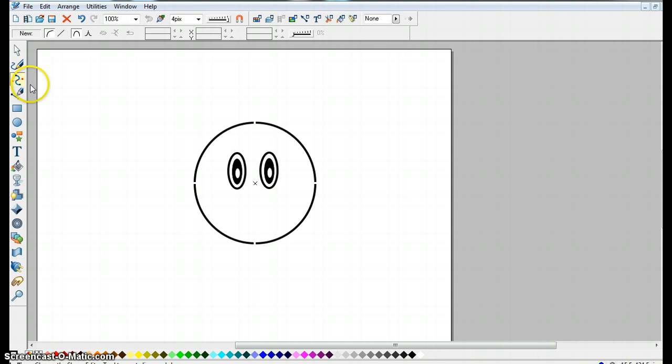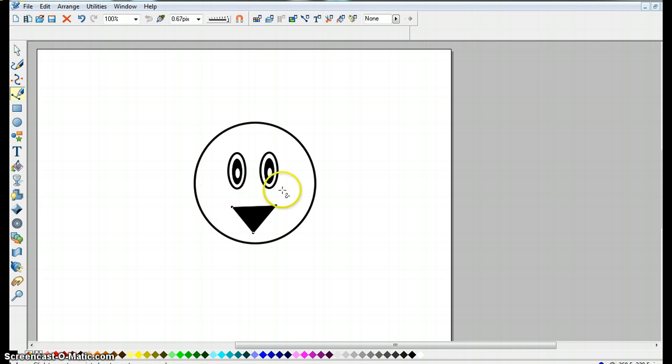Okay, now I'm going to make a mouth, and to make a mouth I'm going to use this one here, selector tool, and I'm going to draw a rough triangle. And you can see that didn't work there, so let's just go back, choose that one there, wrong tool. There you go, you see it goes dark.